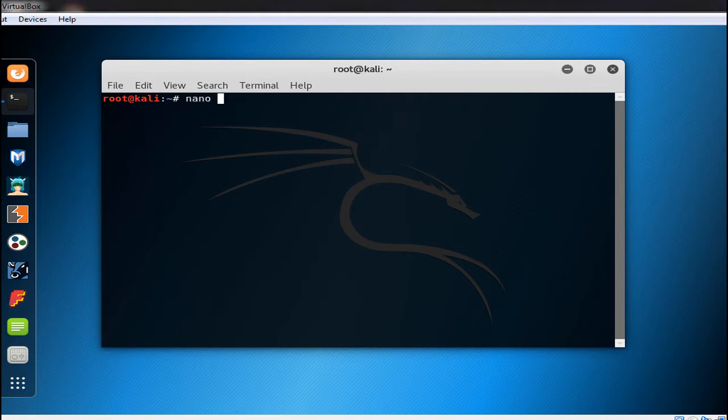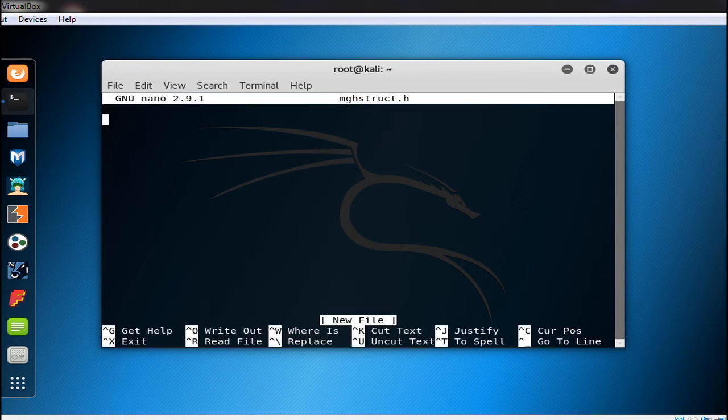I want the file to be of the name mghstruct.h. I told you that before, for different variables or names I put the name mgh so that you would know that this is just my name, and the name in here is not a mandatory name. This would actually be helpful in the rest of this lecture especially. So in here I want to create a struct.